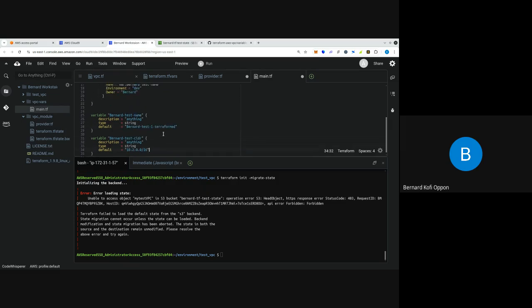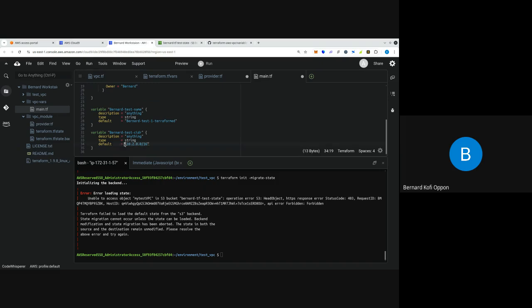And I will call the variable, copy at the top here and say var dot CIDR. So when Terraform is building this resource, VPC test 1, it wants to know what the CIDR is, and we tell it to go to the variable block, look for the variable called this, and put the value there.